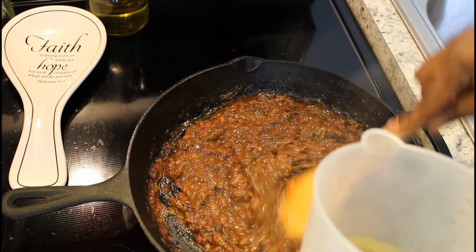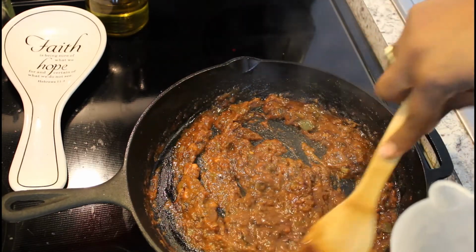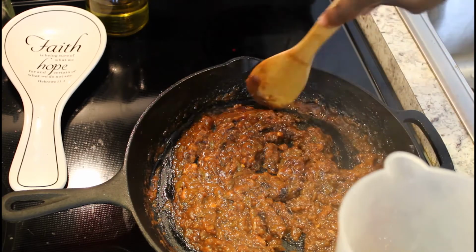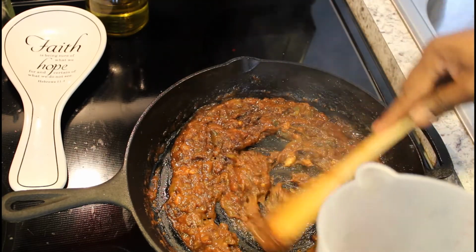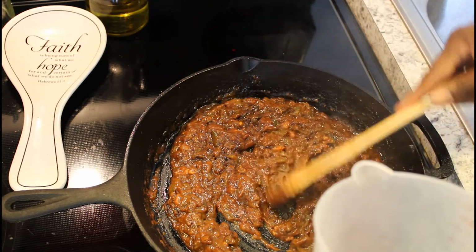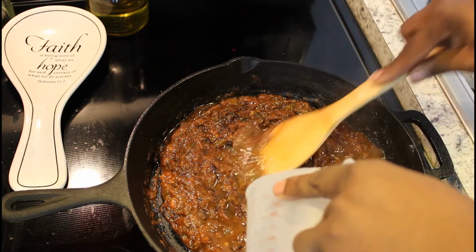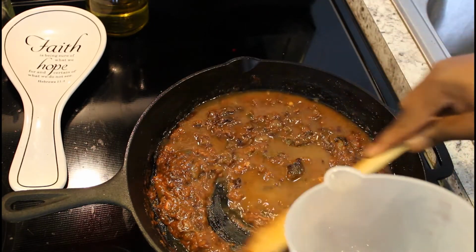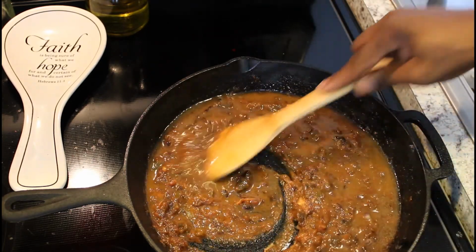A nice constant stir. And I'm gonna tell you, the smoke flavor is coming out. The seasoning, the Creole seasoning that I use, the butter. You can just smell all of that. All that flavor and everything is coming together really, really nice. And we're just gonna continue to add our liquids to it. And right now I have my skillet on like a medium to high heat, guys. Medium to high heat.